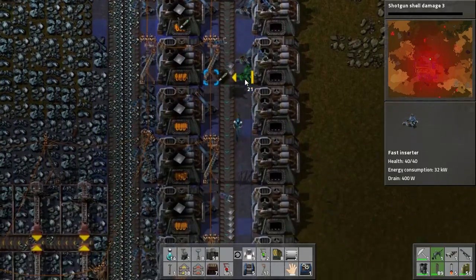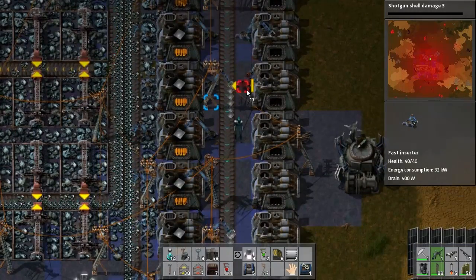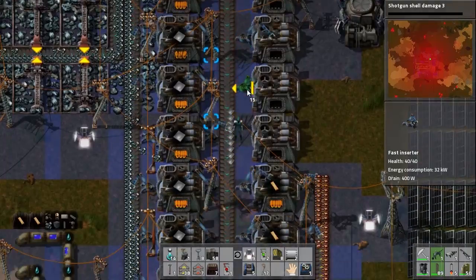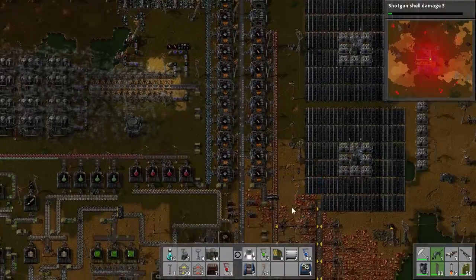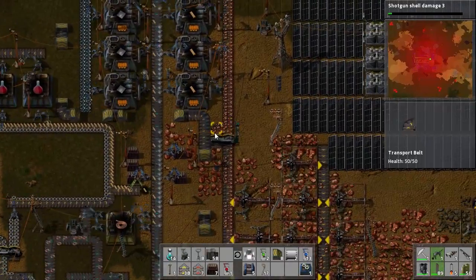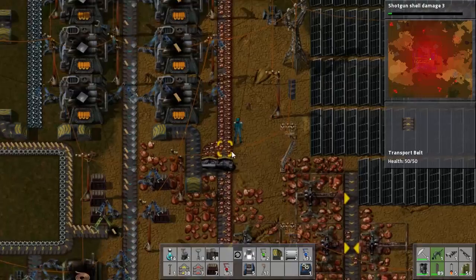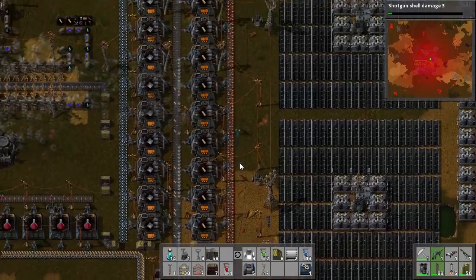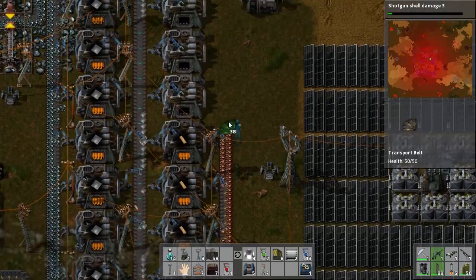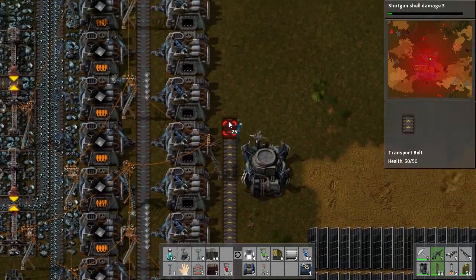There we go. And obviously I'm probably going to have to create some more faster belts for that. This is going to have to be faster, maybe. Is it? I don't know. Not too sure. We'll see how far we get. I'll put normal belts up to the top. We'll see how far we get with that.